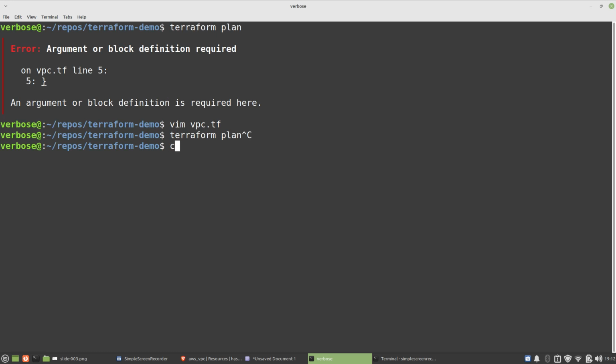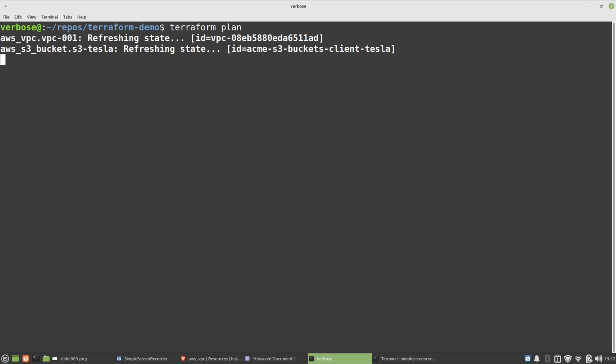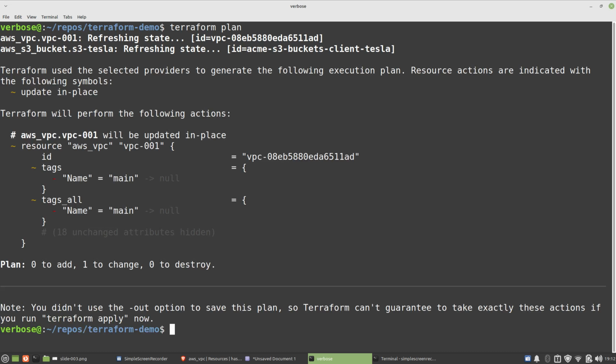Terraform plan. I forgot to do the out file again, but whatever. And there you go. It says this time it's still updating it. However, we want to remove these tags, and you get this red minus. Now, by the way, it's not destroying anything. It's just changing that resource. We're not actually destroying altogether any resources. So just something to bear in mind.